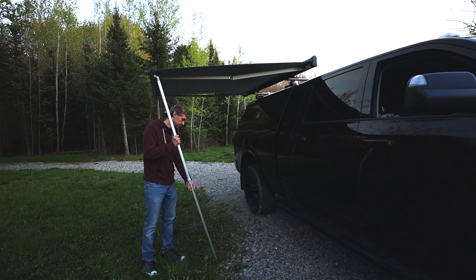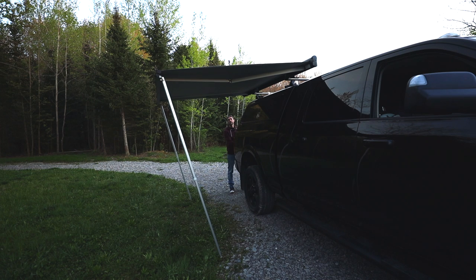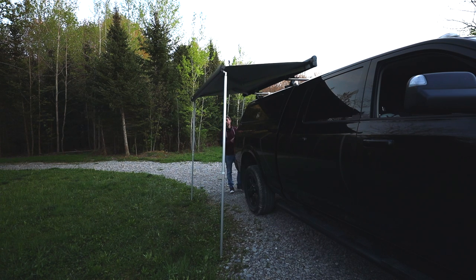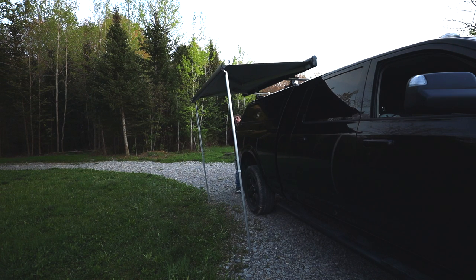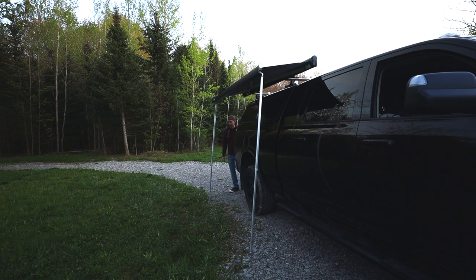To retract the awning, first angle the support legs in towards the truck. Insert the extension tool into the opening near the end of the awning and rotate the tool counterclockwise. You may need to reposition the legs closer to the truck a couple of times during this process. Once the awning is within 2 feet from the truck, you will loosen the wing bolt on the first support leg and carefully slide it up and into the awning.